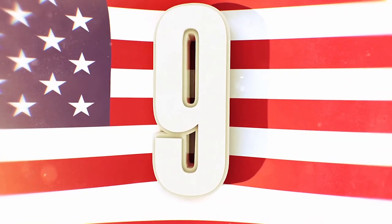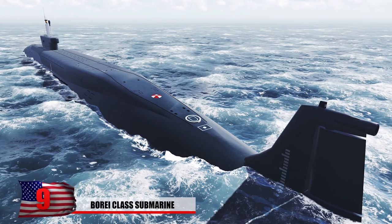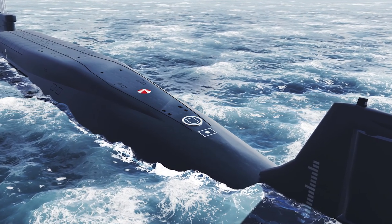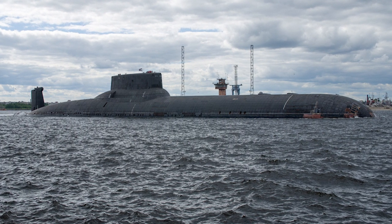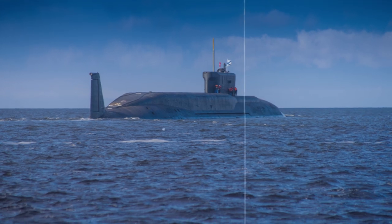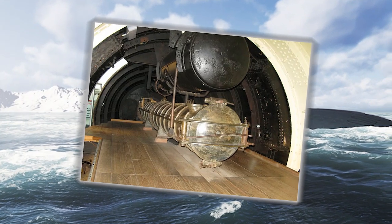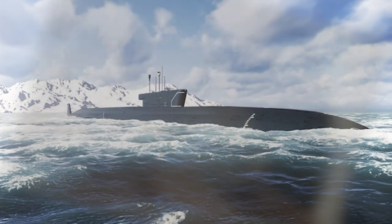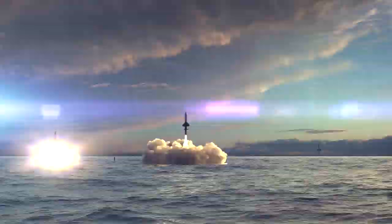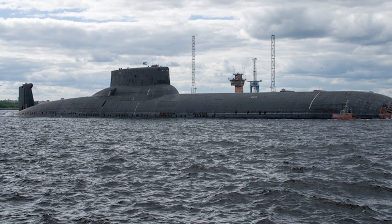Number 9: The Bore-class submarine. Another Russian submarine makes our list today, and this one is currently in service for their Navy. It's classified as a nuclear-powered ballistic missile attack submarine, constructed by the company known as Sevmosh. The Bore-class still holds a crew of 107 maximum. The first vessel was constructed in 1996. It can reach a speed of 35 miles an hour underwater and is equipped with six 533mm torpedo tubes. They also have multiple independent target re-entry vehicles, which contain multiple warheads. Using a cluster of small warheads is capable of more destruction than one large mega warhead.